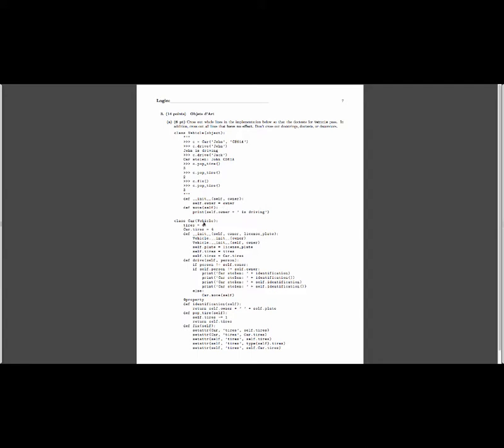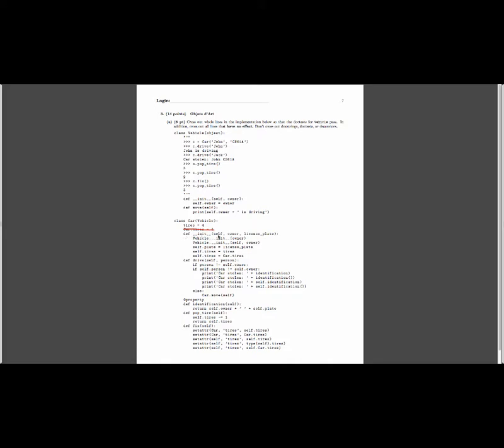Class Car inherits from Vehicle, so it's some subclass of Vehicle. It's got 4 tires, Car.tires = 4. So this we don't need to do because we're setting Car.tires right here, right? So this is how we set class attributes. This is not how we set class attributes, so we can cross that out.